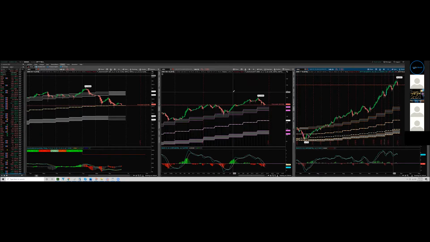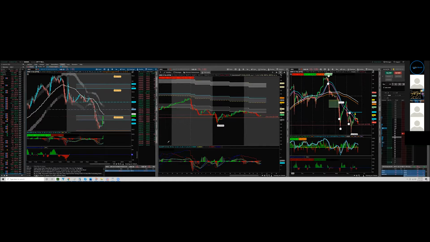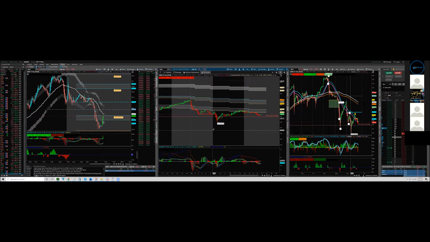So as far as the primaries, they're controlling the big picture. The secondaries, we're trying to use the secondaries to trade in the same direction as the primaries. So we're not fighting the big cycle and where price is actually moving. So if everything's bullish on the upper time frames, I'm going to wait and take my trades when everything's bullish on the lower time frames and they align and go in the same direction. If the primaries are bullish and you're trying to take a bearish trade on the lowers, then your trade's going to be small. It's not going to sustain, and it will retrace back in the direction of the primaries.